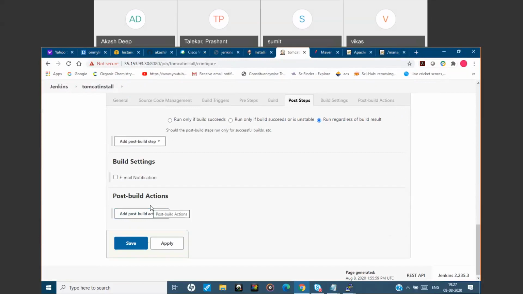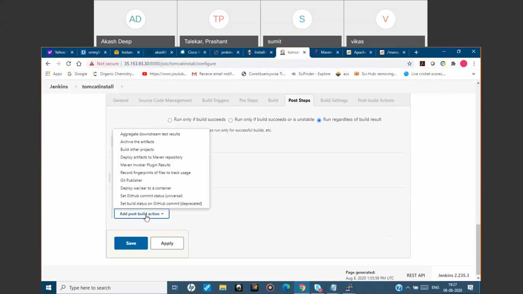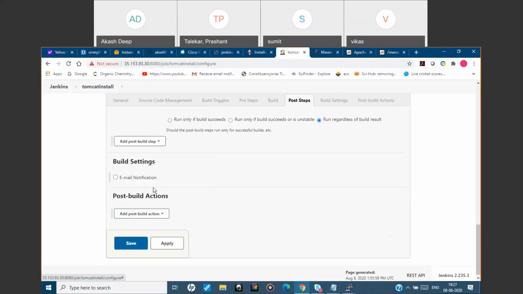As soon as the build has been created, now what needs to be done with that, right? We have deploy, see this we are getting, right? Deploy war/ear to a container. We are getting this because we had installed that plugin, deploy to container, right?